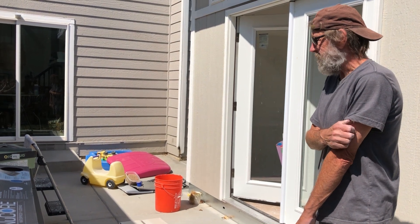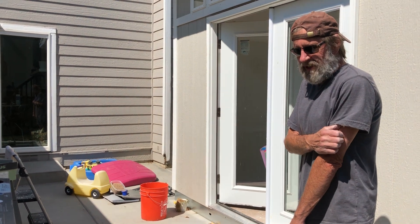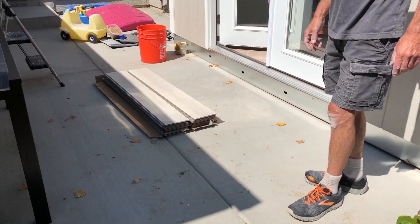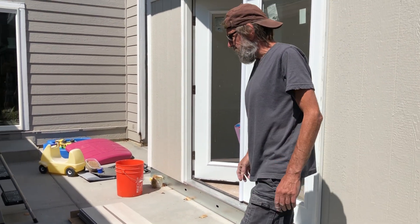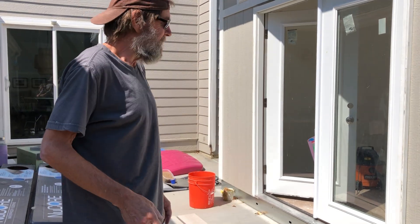We kept trying to figure out: should we build a new deck — very expensive — or should we pour concrete? We decided we're going to go ahead and pour concrete. We know it's going to crack a little bit down the line, that's kind of the way it goes. So this concrete is 18 by 18, and we had that done by a professional company.